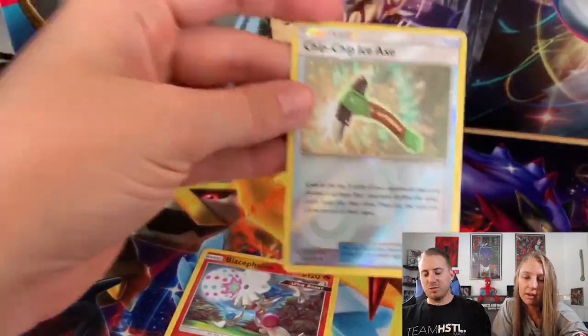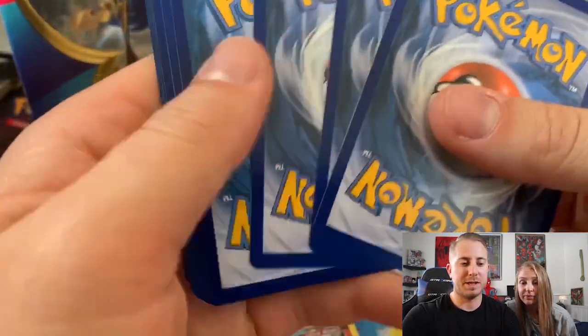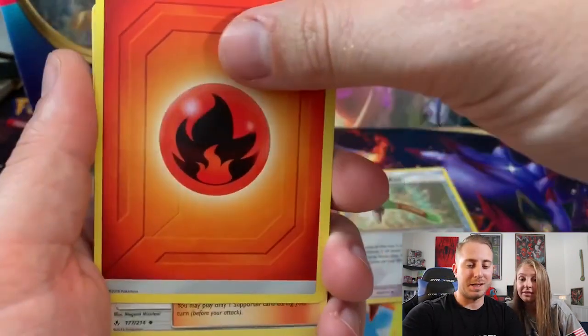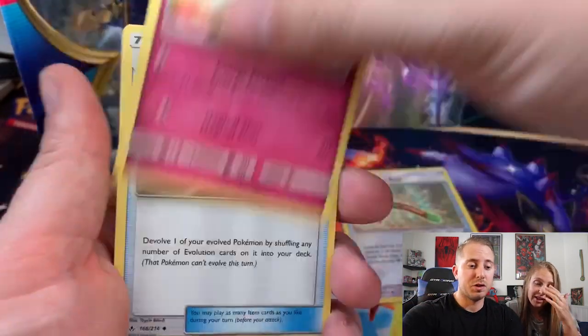Don't worry, Ash. We're going to do more pack battles. Don't you worry your pretty little head. This one's it. This is it? This one's just for, it's for kicks and gigs. I don't want to curse on here. Who knows who's watching?